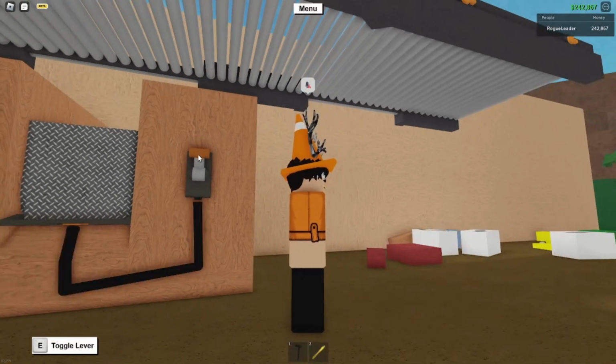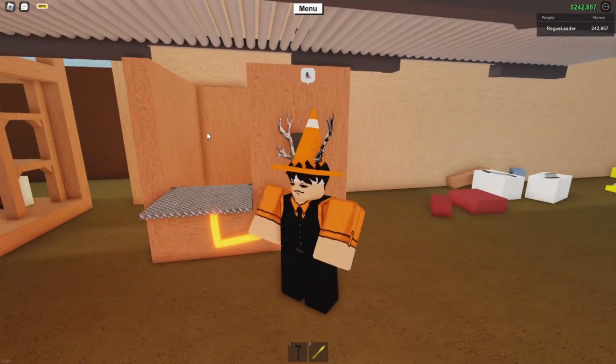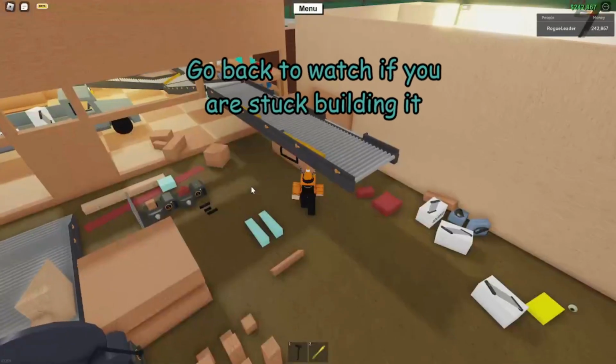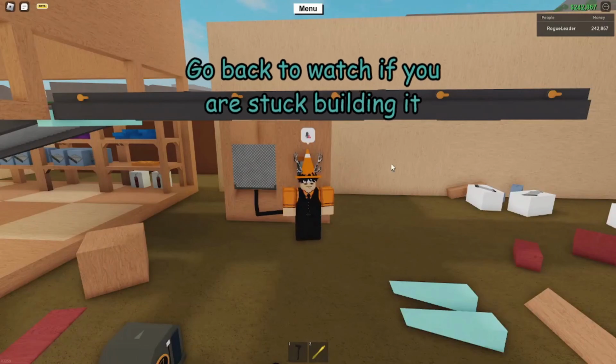And then put it on the output. And then we have our very own trapdoor system. If you want it to look better, you can always just rotate it, but that's for you to decide. Alrighty, I'll get to you whenever you've built the other one, which is just the exact same instructions as this one.